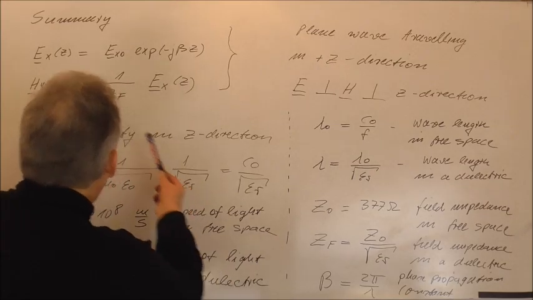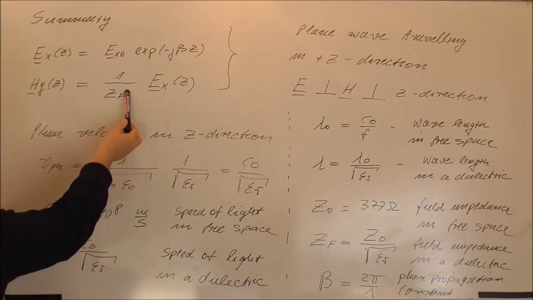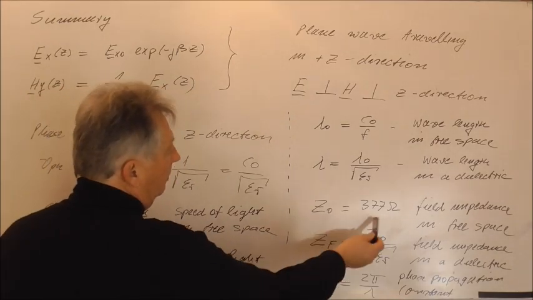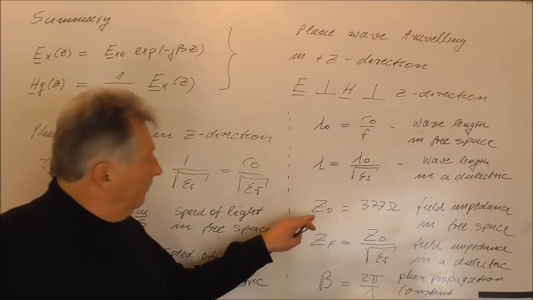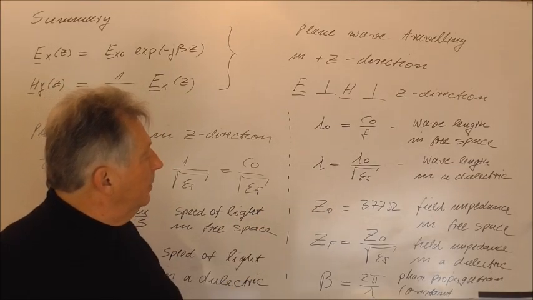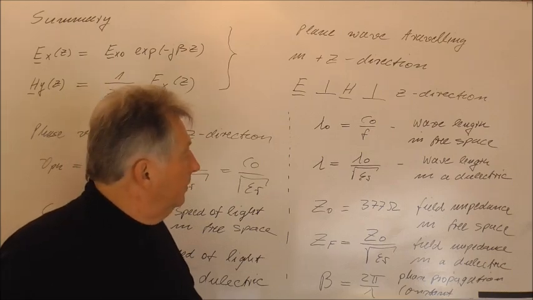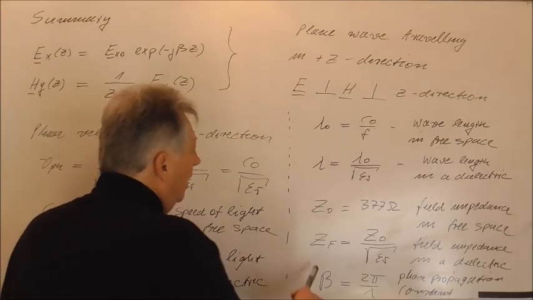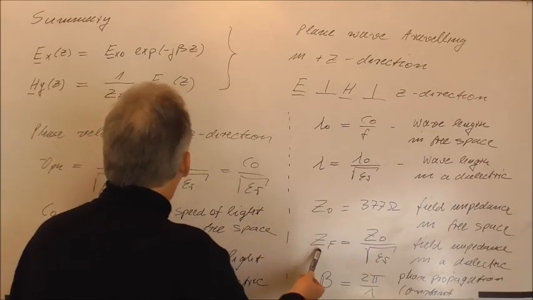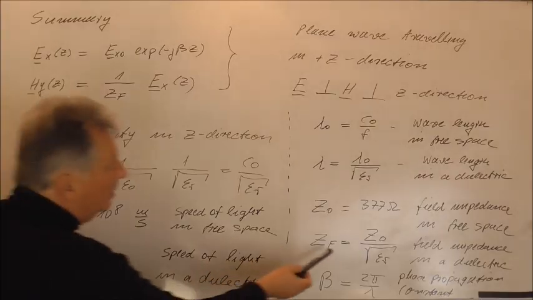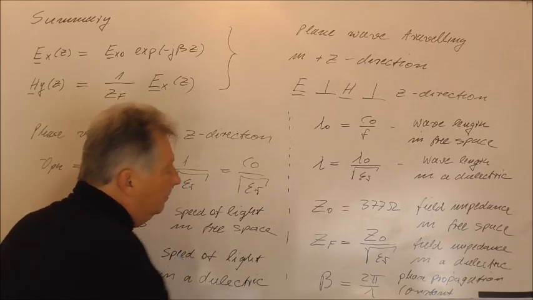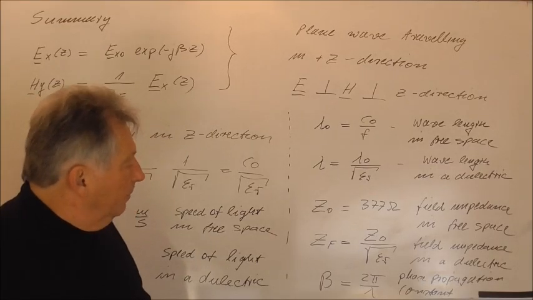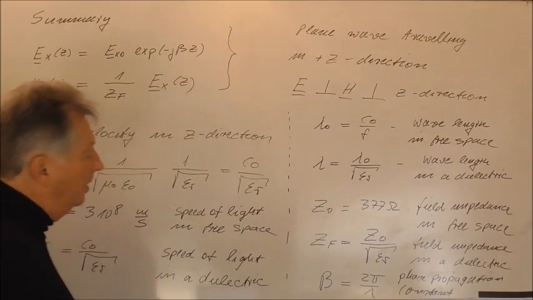On the other hand, we will have here the so-called field impedance, and also the field impedance can be described by two terms. First, we defined this Z naught, it's equal to 377 ohm, which is the so-called field impedance in free space. And on the other hand, we have again the field impedance in a dielectric. It will be reduced by again 1 over the square root of epsilon r. This is then the field impedance in our dielectric.